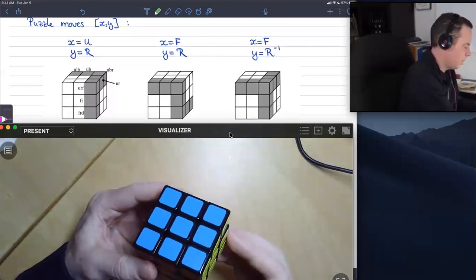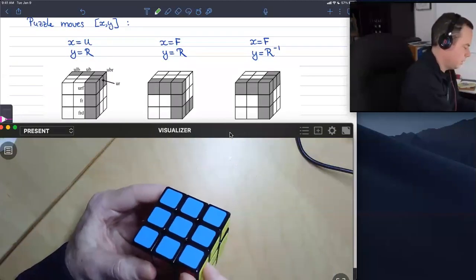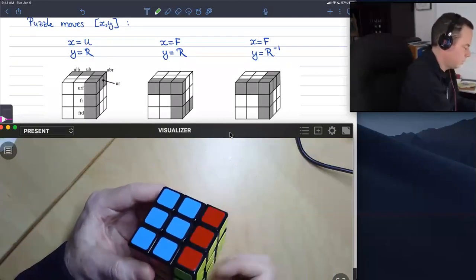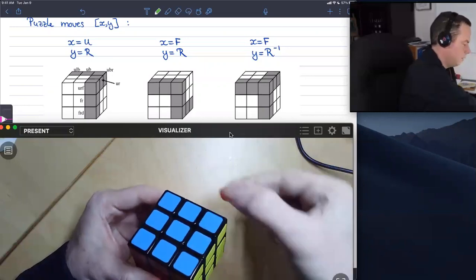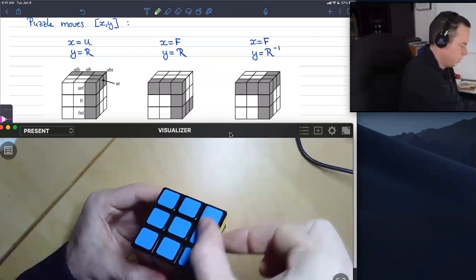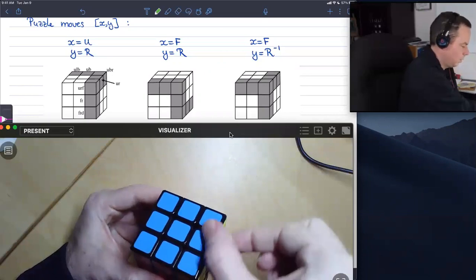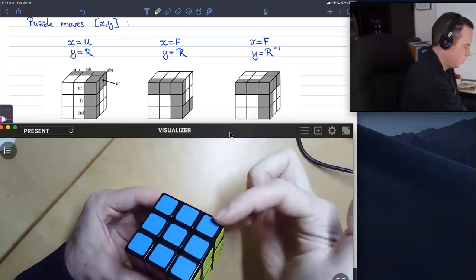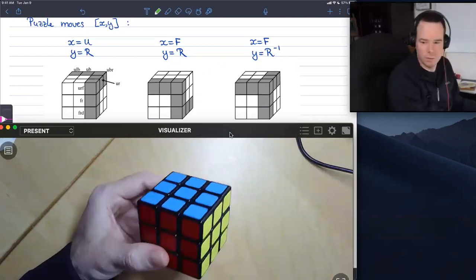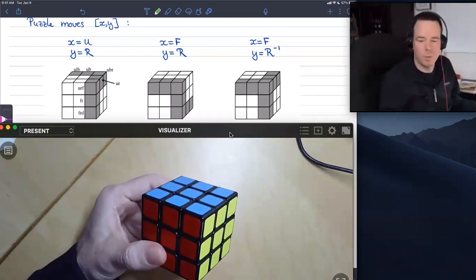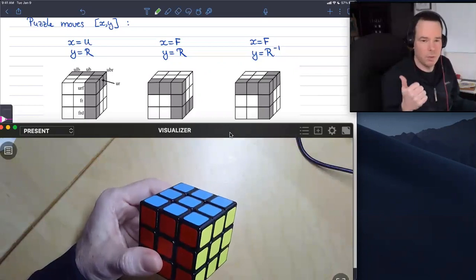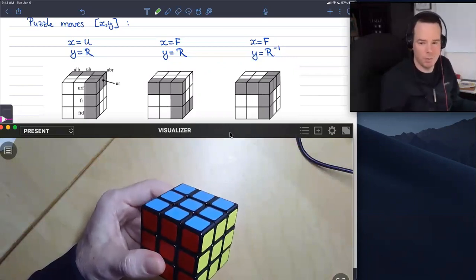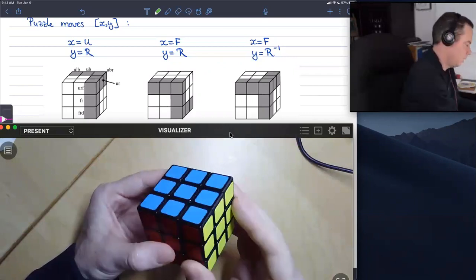And the pieces that R moves into those locations, those are these pieces here. So those get affected. So we immediately know that the commutator is going to affect these pieces here: 1, 2, 3 edge pieces, 1, 2, 3, 4 corner pieces. And so that's it. We know that if we do a UR move, or the commutator of them, exactly what pieces are going to get affected. So we can go ahead and do it.